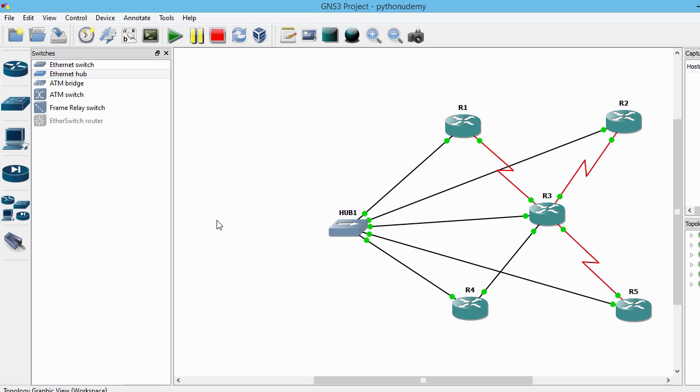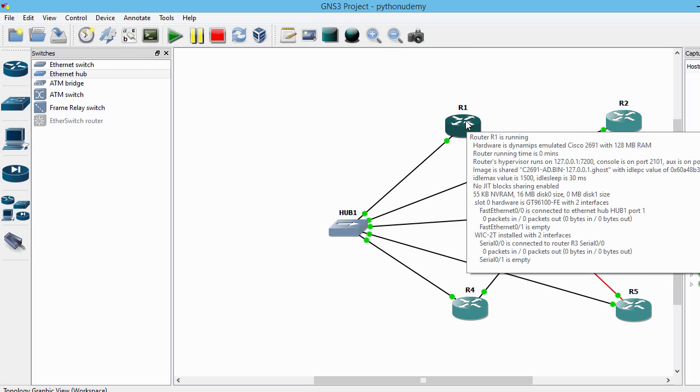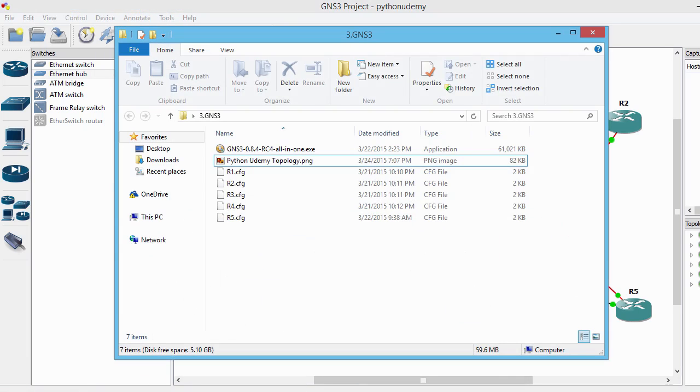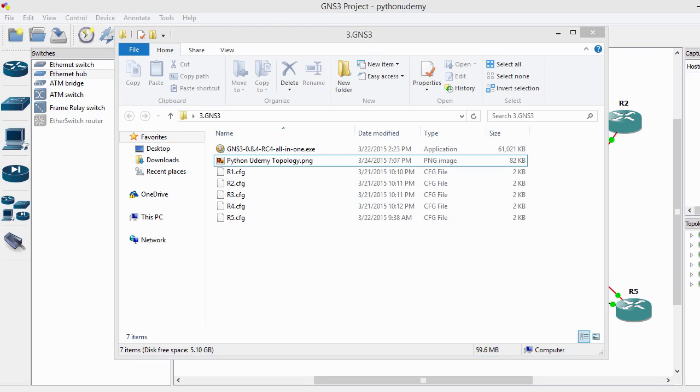Now using double click, we'll open the console on each router. So let me go ahead and do this. Okay, now it's time to open each file in this folder with the text editor and paste its contents to the console of the corresponding router. First, please remember to enter the global configuration mode on each router before pasting.